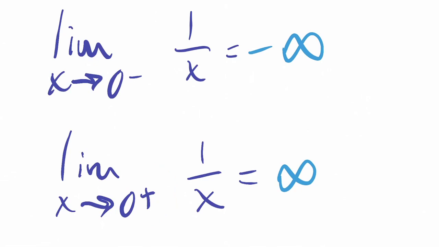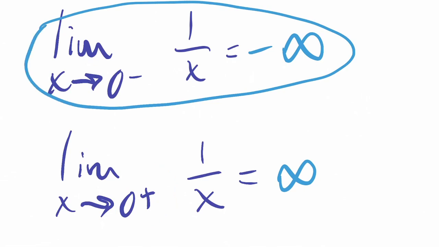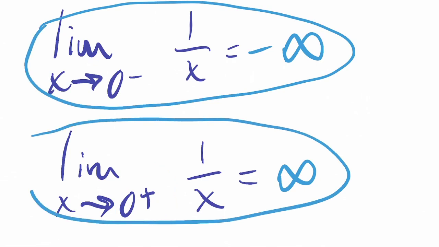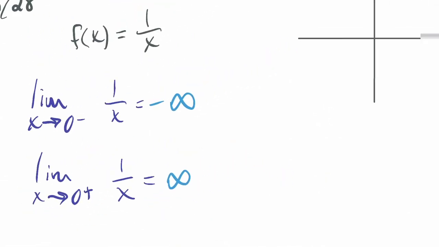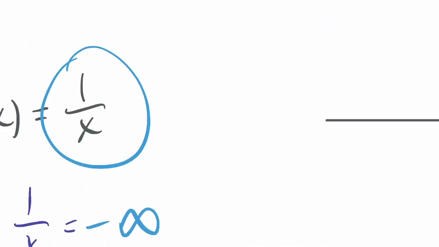So this basically tells me that in the graph, when you approach the vertical asymptote from the left, the graph curves down, and when you approach the vertical asymptote from the right, the graph curves up. That's basically what that says. So over here, on these coordinate axes, I can draw that. Now, you might already know what this graph looks like, or not, and you can use the limit information to inform how to graph it. I already know what it looks like, so I'm just going to graph it the way I think it should look, and then I'll refer to the limits after that.